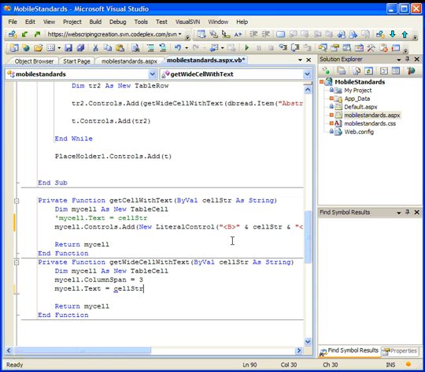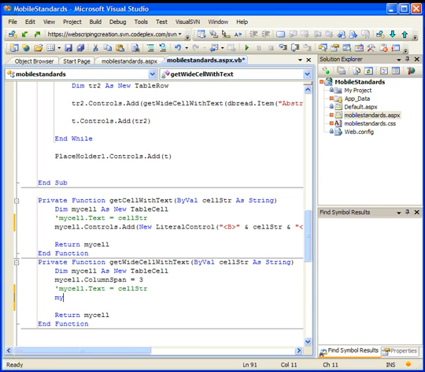And instead of putting in mycell.txt equals cell str for the wide cell, for the abstract, I'm going to put some italic text around that. So I can put something like mycell.controls.add, again, new literal control, open bracket, quote.